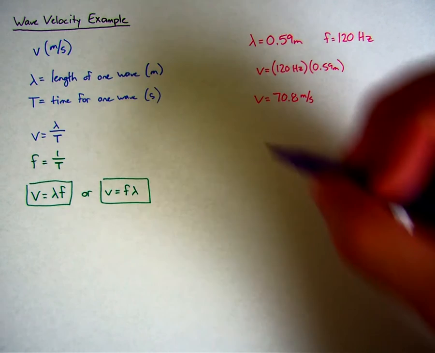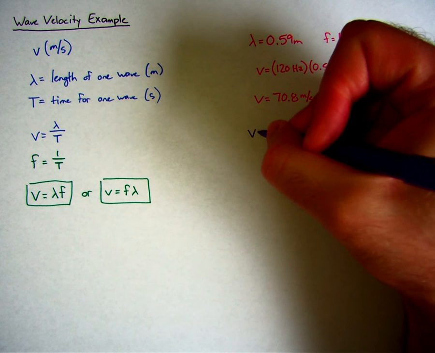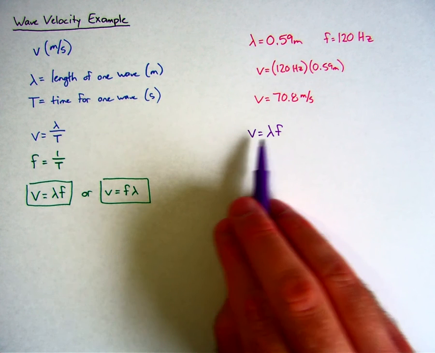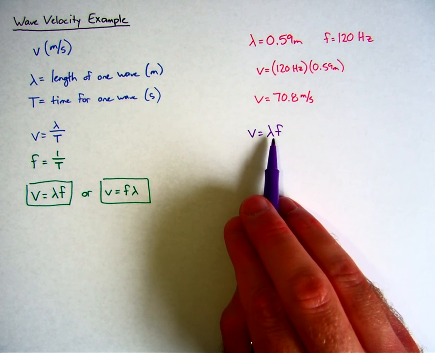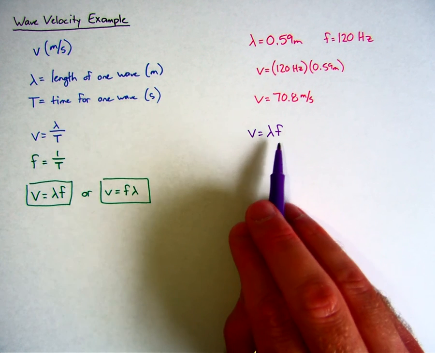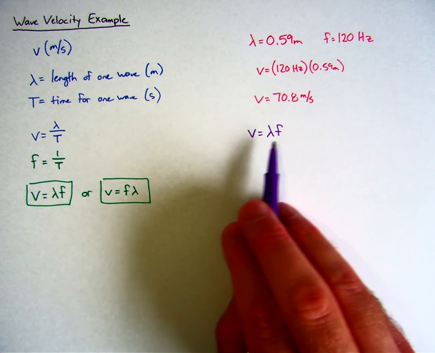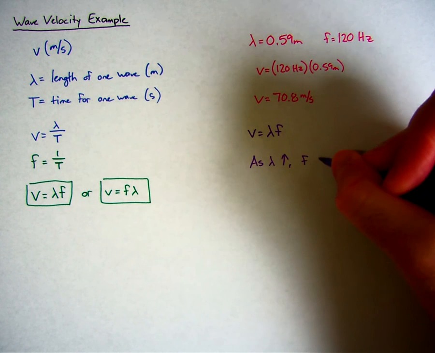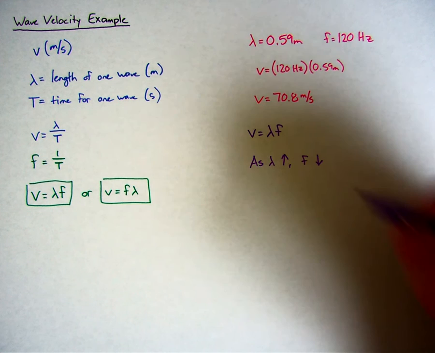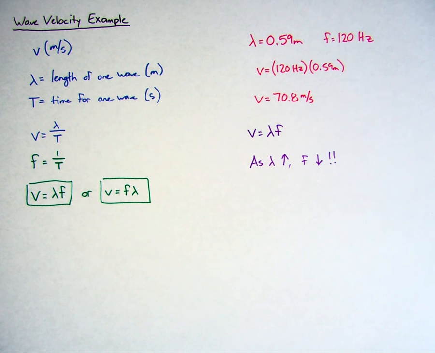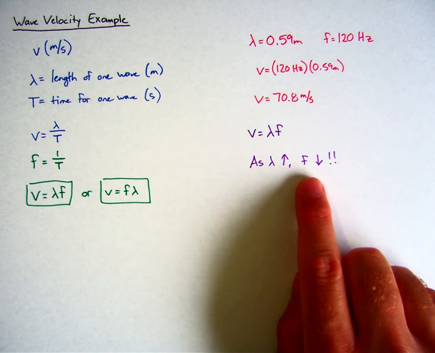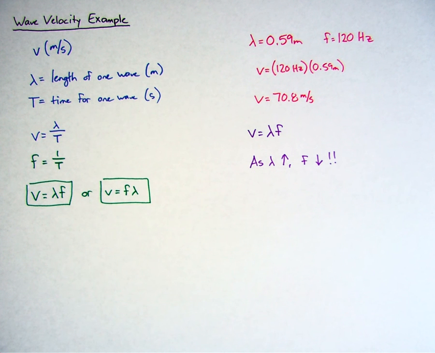So there is a proportional relationship. If you look at these, that means there's a proportional relationship between the velocity and the wavelength. There's a proportional, direct relationship between the velocity and the frequency, but the wavelength and the frequency have an inverse relationship. So as the wavelength increases, the frequency is going to decrease. And that's an important thing to make sure that you understand. So when we talk about some of our different waves, like when we go into standing waves, when you start looking at when the wavelength changes, please keep in mind that the frequency change is going to be the inverse of what happens to that wavelength.